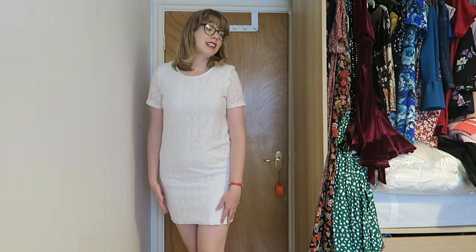I wore this dress for my graduation ceremony under my robes and it did look a little bit short in the pictures, but I think it's time to get rid of it. It just doesn't really make me happy — I don't feel great in it. I don't think I would wear it again, so why is it still in my wardrobe six years after I graduated? I've probably worn it maybe once or twice more, but not enough to justify carrying it from house to house.